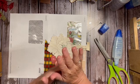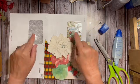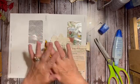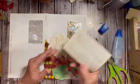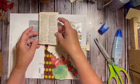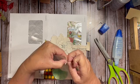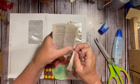So for the mini challenge and the challenge, you are making a cover out of 2 envelopes. You're using a Dear Julie digital, and you can mix and match your digitals. You can use Dear Julie scrap digitals, and then you're using scraps. And look at here, I found a piece of, oh, I think this is cool. I think we're going to add this over the edge up here. Okay, so this is a dictionary, one of my little dictionaries.